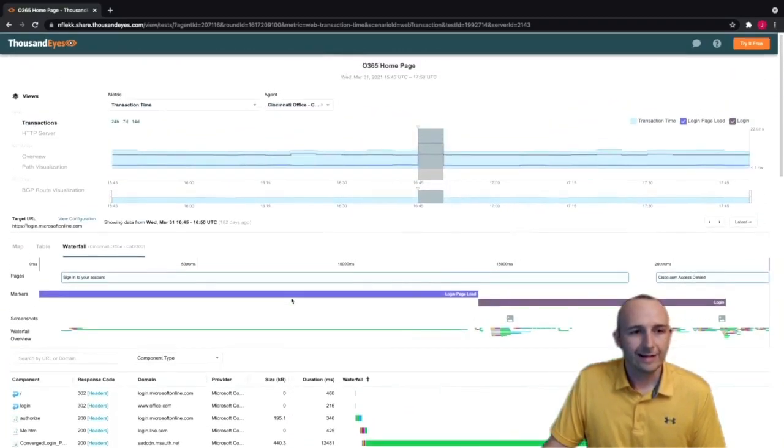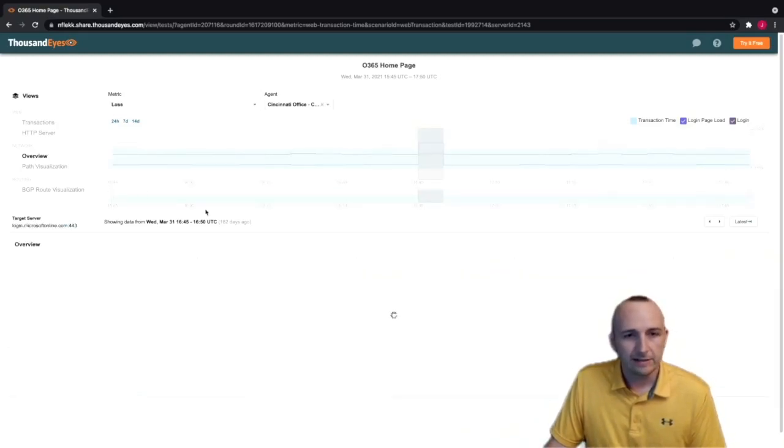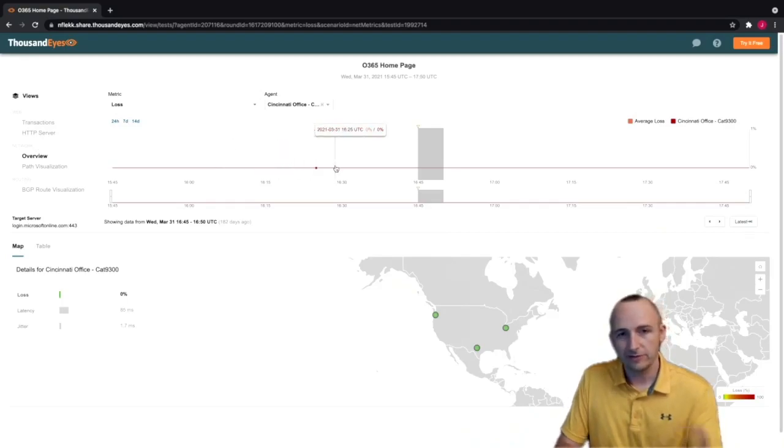To rule out the network as an issue, we can go back to the Network Overview tab. Here on the Network Overview tab, we can see that we had zero loss, good latency, good jitter. Everything looks green from our offices. And in our time graph here as well, you can see another example of just the zero loss. So in this instance, we've proven it's the application at fault and not the network.